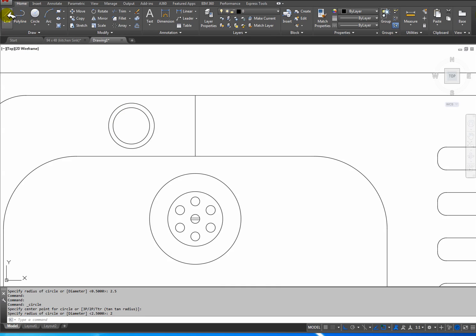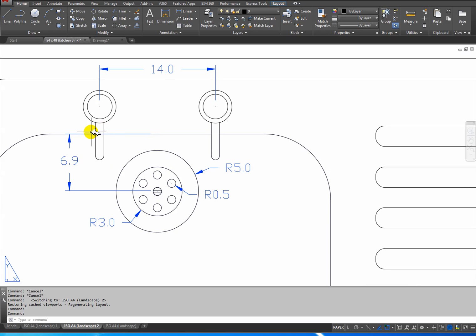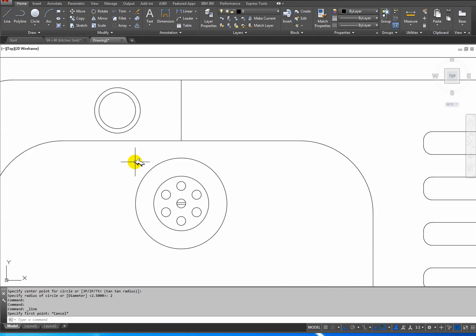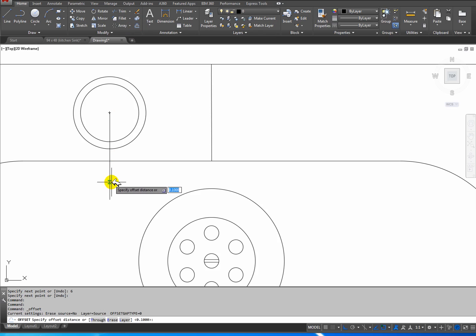And what I could do is I could draw a line to create this tab effect. So what I could do is, yeah, we could do this actually, just draw a line somewhere in here. So I'm guessing now, 6. And what I'm going to do is offset this by maybe 1. Let's see. Oh, that's too big.